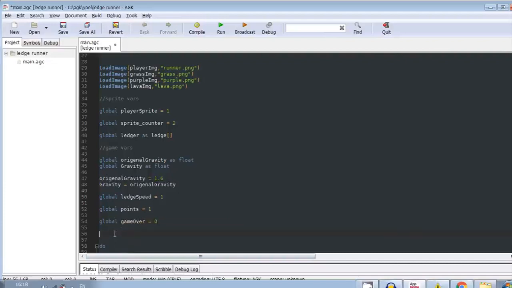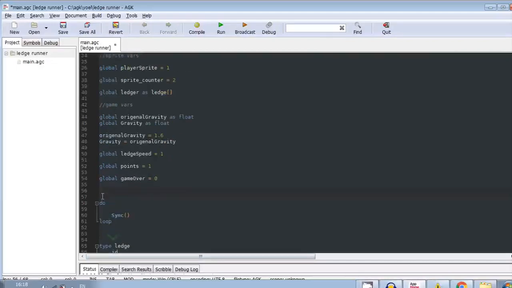And we'll also need timers, again like in the avoider game, to spawn our ledges. So timers. It will be a float.